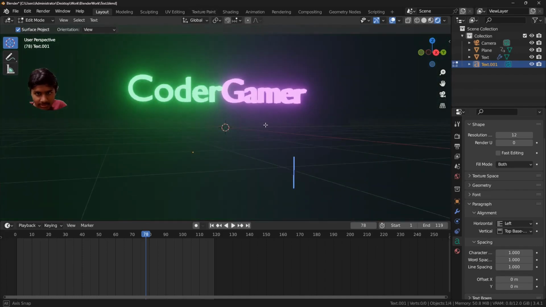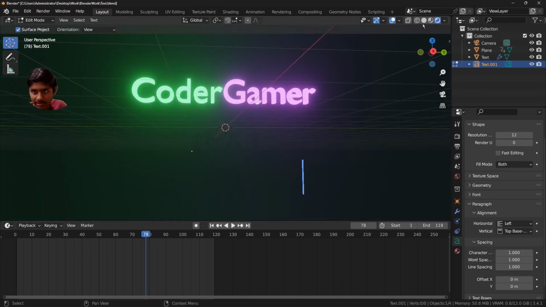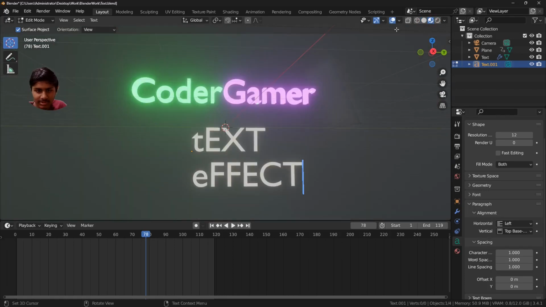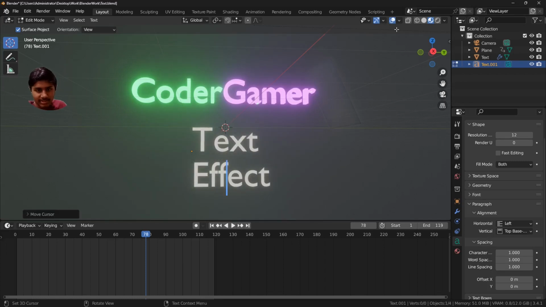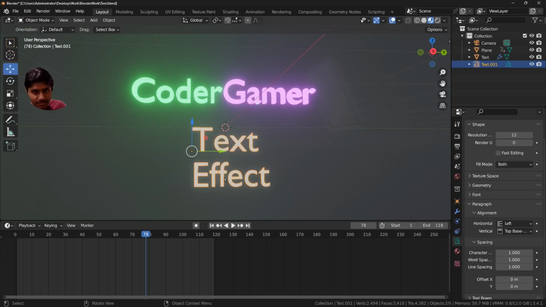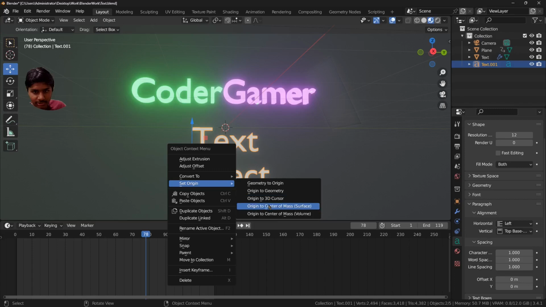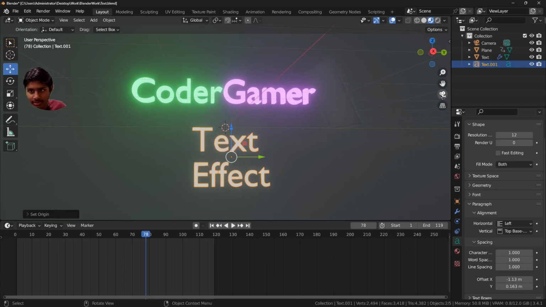And then in another view, actually, let me get out of rendered view. I want to see this. Yeah. So I wrote it the wrong way, like I usually do. So text effect, and then let's just add a space before text. Or actually just no. And then, of course, I want to set origin to center of mass.